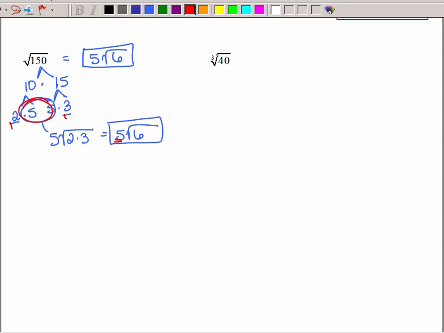Now let's look at that cube root. Well, a cube root, we're looking for 3 of a kind. But my process is the same. I'm still going to do some prime factorization. So I think of this as 8 times 5. And I know 8 is 2 times 2 times 2. We've done that a lot in previous videos. And so because I'm looking for a perfect cube root, I have a 3 of a kind. So that's going to come outside of the radical. The 5 stays inside, and what you want to make sure you write is the cube root. This little number is very important.